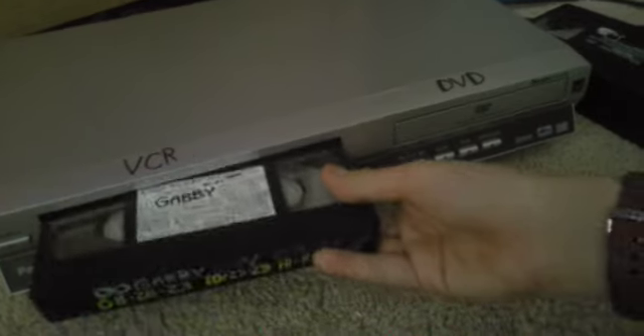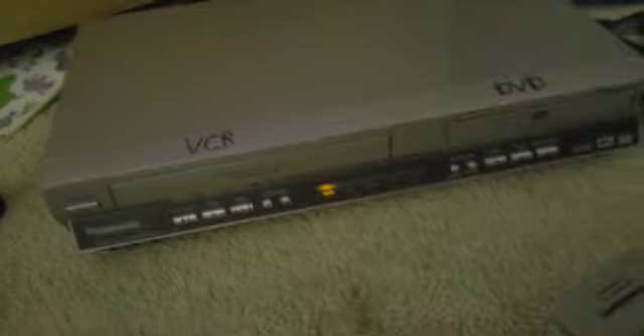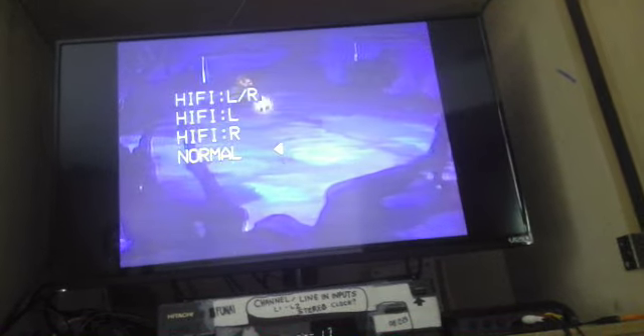Put my homemade VHS tape — nowadays the lid broke, I have to put it back on soon. I was going to give it to someone too. This is actually my original copy. It was in SP mode; I was going to keep my other copy, which was in EP mode. That's the tape — I already did the full video on YouTube if you want to see it. What I did in the full video was in SP mode.